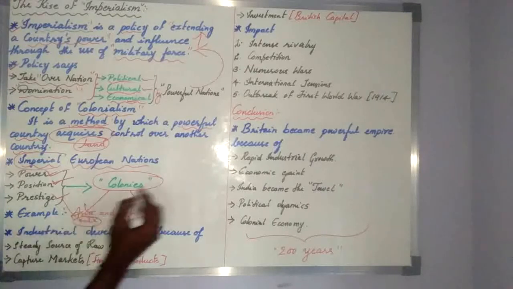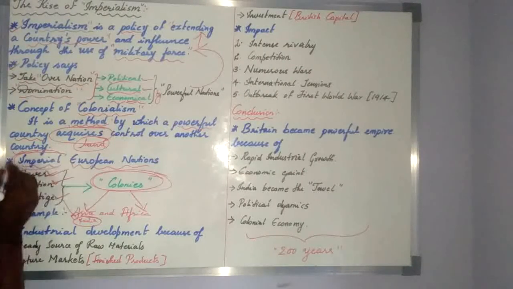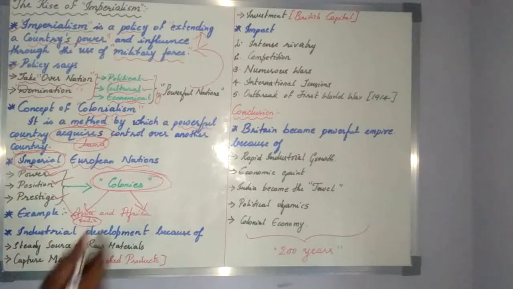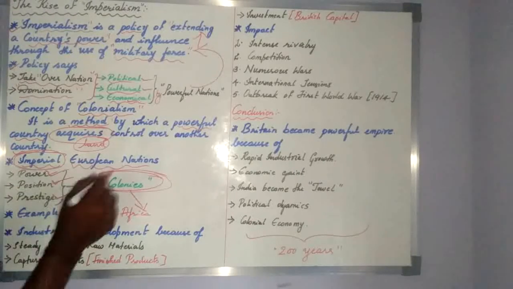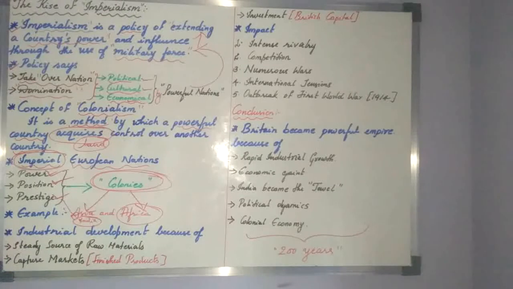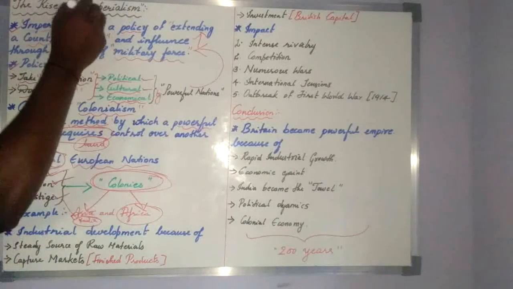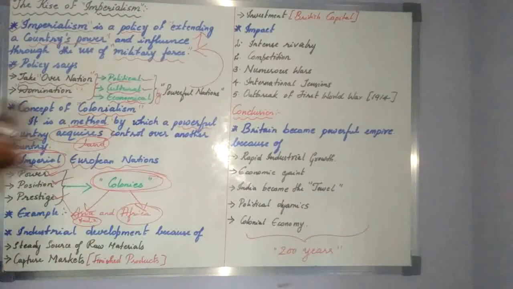So why do we say colonialism or colonies? Because they called our country a colony. They implemented an imperial rule. British are not our country's people. They are outsiders. They came, and power, position, prestige, everything they started implementing on us. Like this, even in Africa. European nations started implementing the concept of imperialism and colonialism in various countries throughout the world.